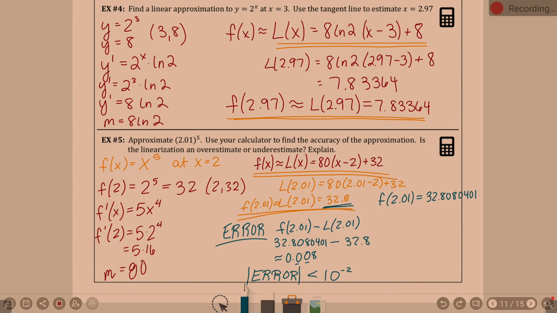What happens here is if you look at the graph, and what I did is I graphed it, and then I really zoomed in on that piece. And when I zoomed in on that piece, I have a concave up piece. And when it's concave up, so if we're talking right there is 2, my tangent line is right there, then that means when I talk about 2.01, my approximation is going to be below the actual. And so thus it is an underestimate.